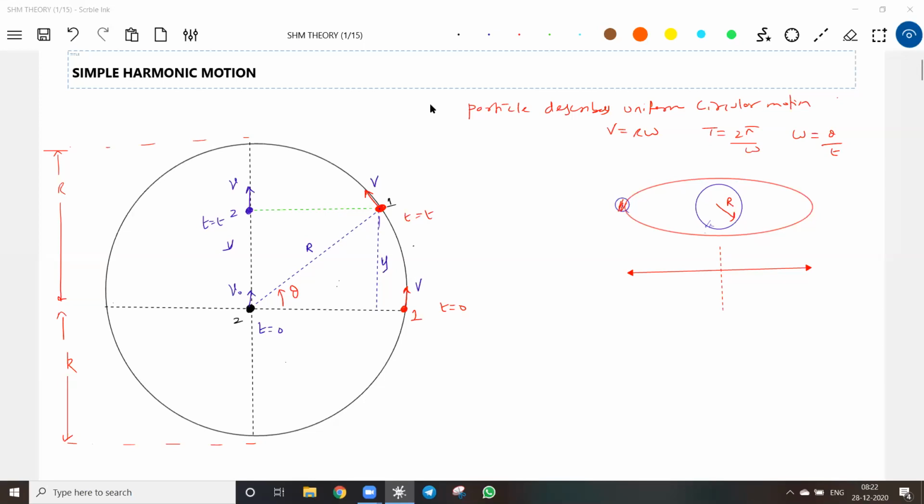What is the reason for that? It's human perception. If you are further away, what happens? It will appear as if it is to and fro motion. Now if a particle moves in a circular path, its projection along the y-axis will describe to and fro motion. I am considering the y-axis. I am interested in studying the motion of this projection of a particle along the y-axis. That is very important.